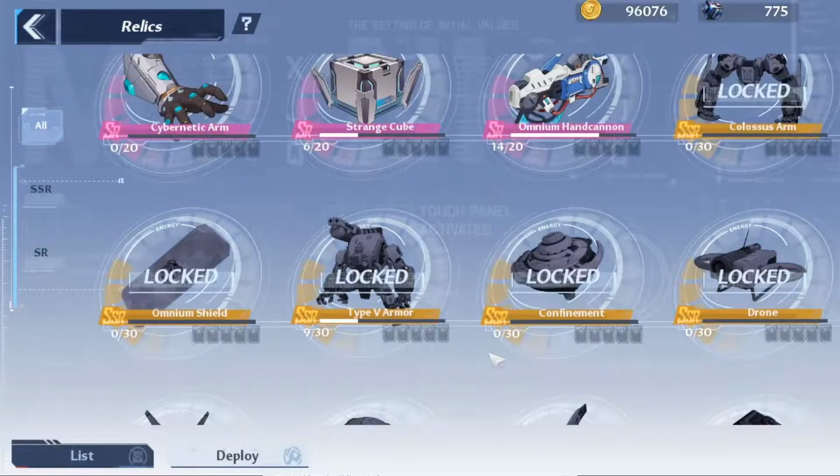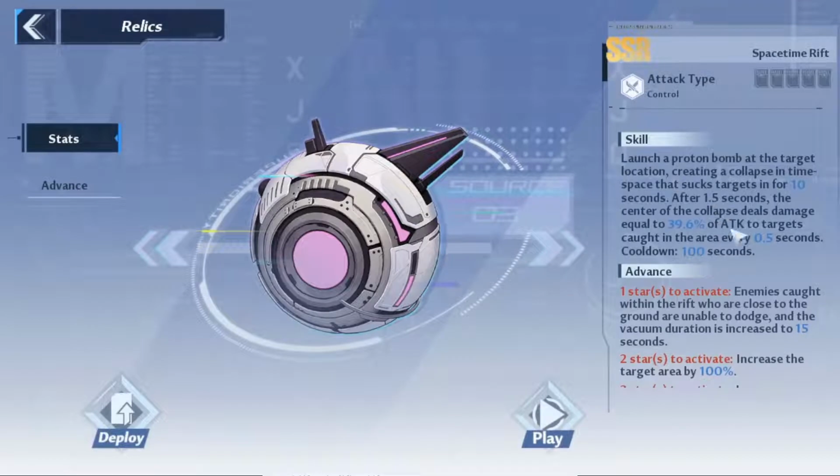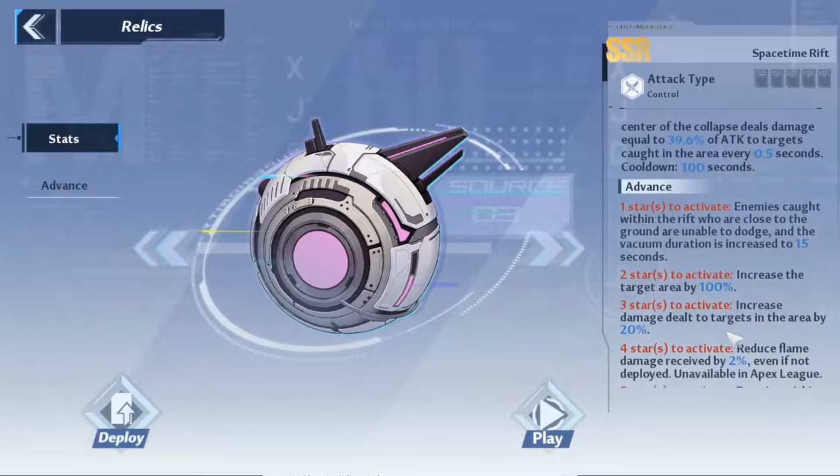And then the last one was right here, the space time rift. He said when you get the space time rift, you want to get it to a 3-star advance. The reason for that is because it gives you a damage increase by 20%. And then it also gives you, I forgot what the other part was. I think it was like the cooldown. Basically, long story short, the main point is that it gives you a damage increase.